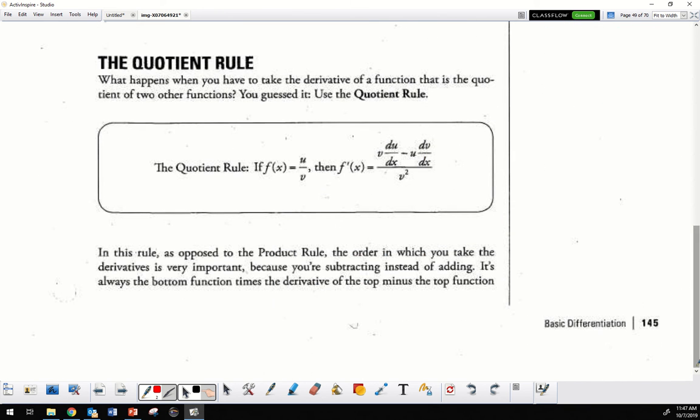Okay, quotient rule. Quotient rule is if I have a u over v, a function of u divided by a function v, right? So it's basically I have a polynomial on top, a polynomial on bottom. So I have a variable on top and a variable on bottom, and they're both, in these terms, going to have a variable of x.